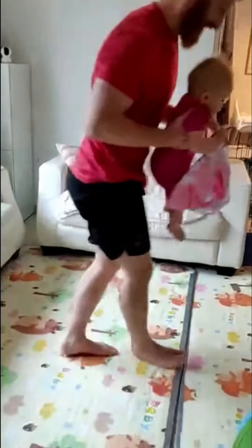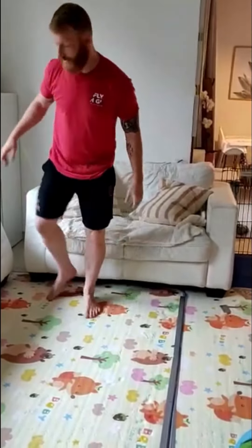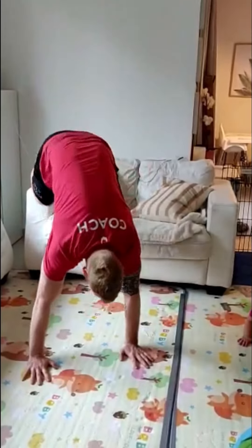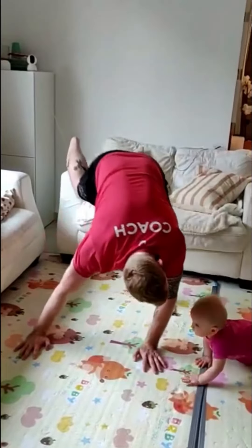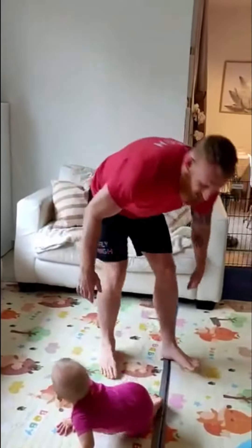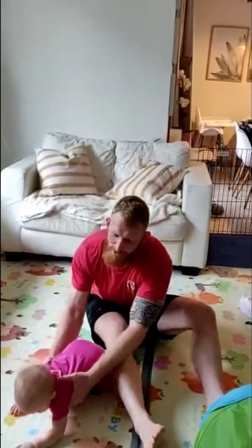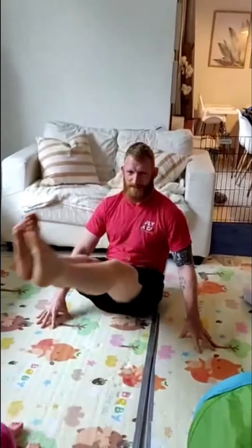Next up we've got our three sets, where you're going to do 30 to 45 seconds of handstand hold. If you don't have a wall like me, you can use a couch — put your feet on it, then you walk your hands in, and hold this for 30 to 45 seconds. Once you've done that, you're going to rest for one minute, and then you're going to do 20 — or 10 if it's really tough for you — leg raises over an object. Could be a child, could be a dumbbell, whatever you want to do it over. After that you rest for two minutes.